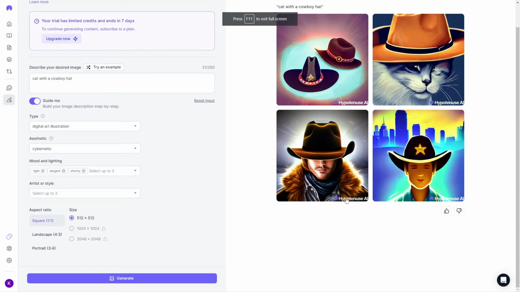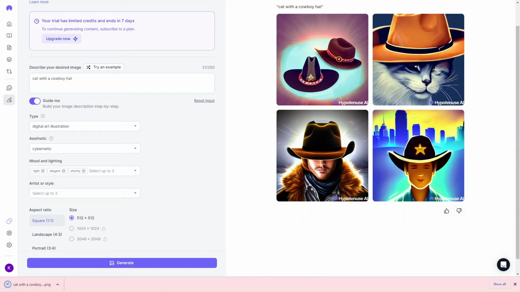And once it's done, it'll load all of the images that it comes up with based on the prompts that you've selected and typed in. These images are completely unique. They've not been pulled from a certain website or anything like that. It's fully following the prompts that you've given it. And then from there you have the option to save any images that you like, and then you can use them for whatever purposes that you need them for. There's lots of uses for AI generated art, and tools like this make it really easy to do it yourself and do it at home as well.